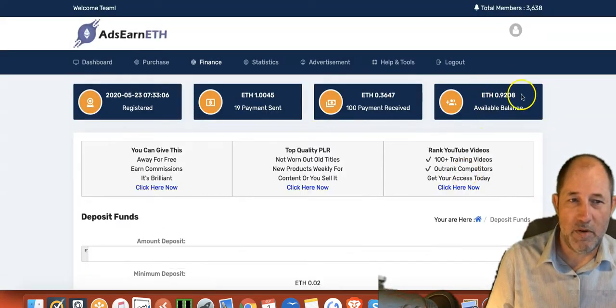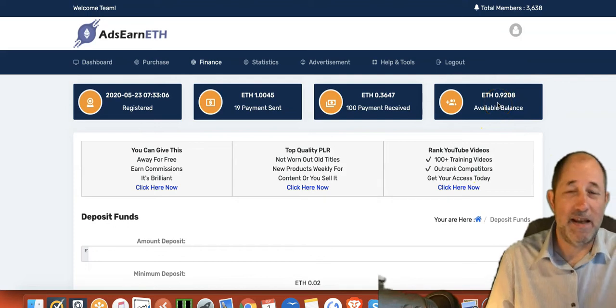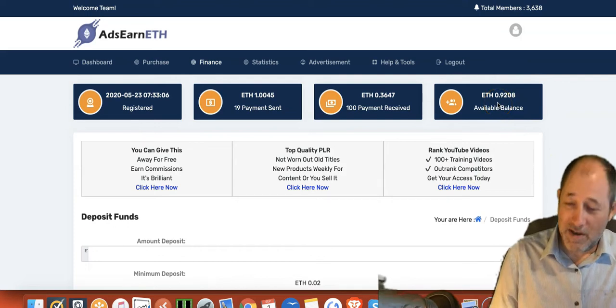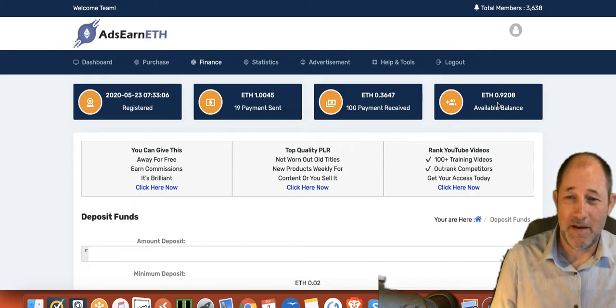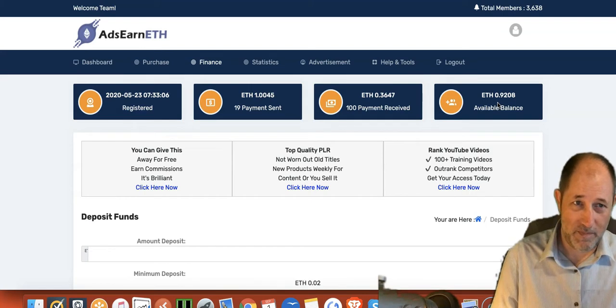But then it'll deposit Ethereum in your account. It won't deposit Litecoin. I strongly suggest look at Litecoin because the transaction fees are very, very cheap. You're talking pennies, absolute pennies, for transaction fees, and the speeds are much, much faster than Ethereum at the minute. It's much, much faster than Bitcoin.